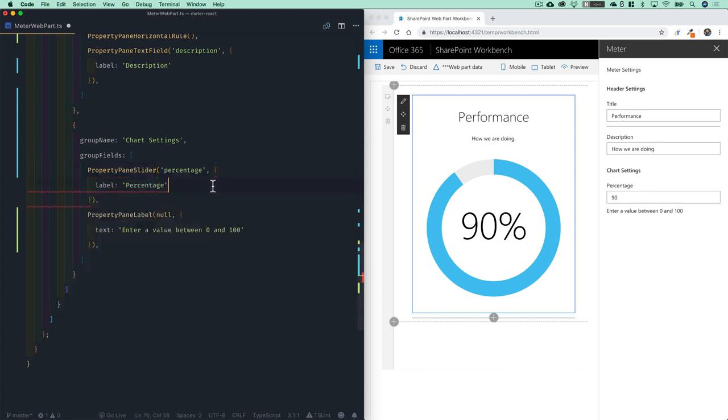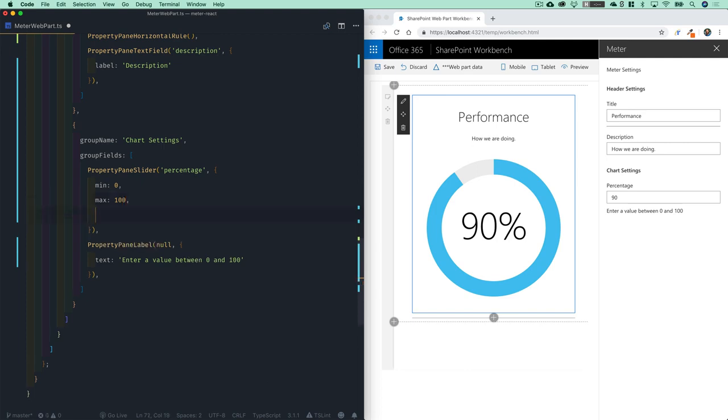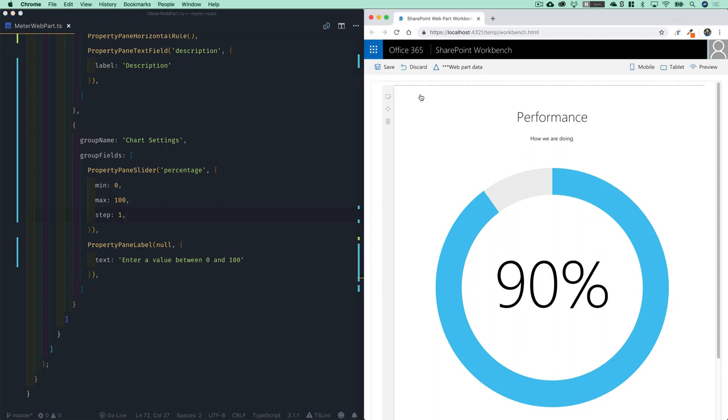And this does take a couple of extra inputs here. First of all, it's going to take a min value, which is going to be 0. It's going to take a max value of 100. And you should also probably specify a step value, which is how much it changes each time you nudge it a bit. In this case, I'll change it by 1% at a time. And whenever we save this, you will see that will change the control quite a bit.